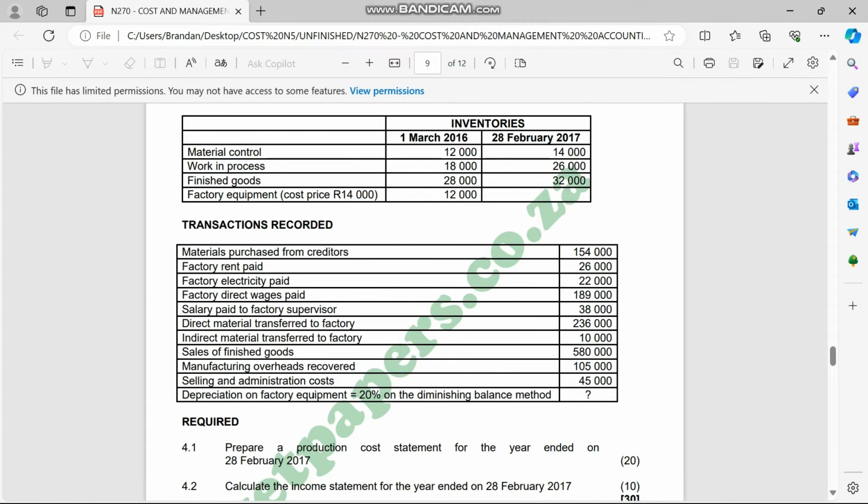Then we get more information about direct materials. So we have material purchases from creditors.